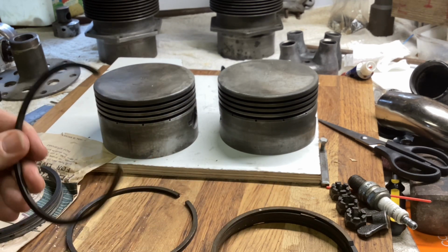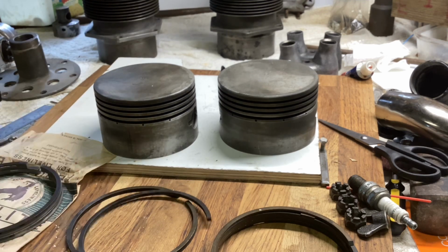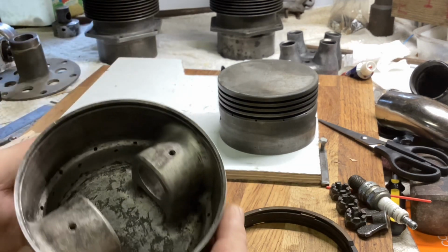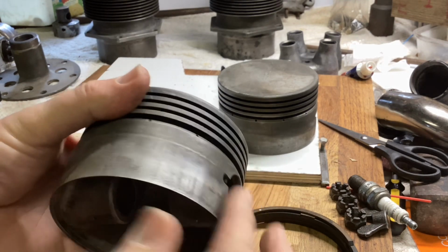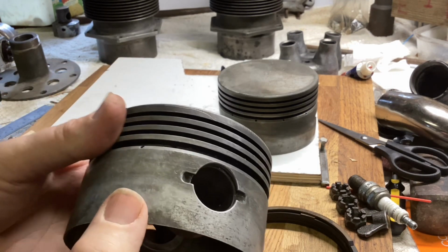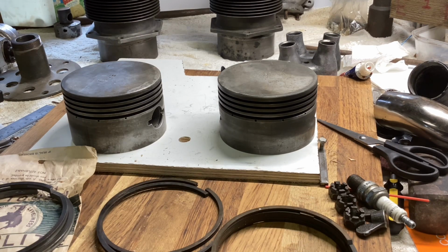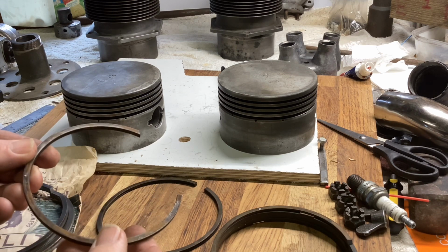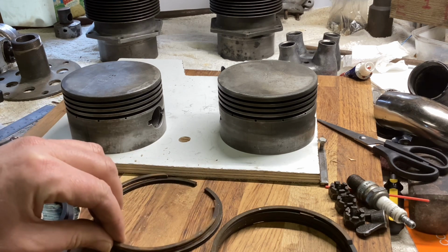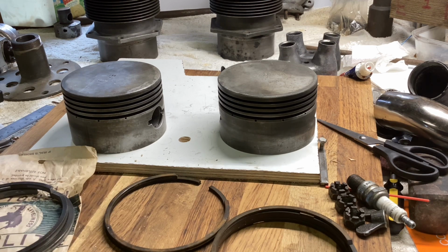So I think someone had had a go at pulling the rings out, and all they'd managed to do was break one piston ring. They probably gave up at that. Anyway, once the rings were removed, it was easy to clean the pistons up, and they're actually quite good. A little bit of scoring on the sides, but not bad at all. I tried for some time, but without success, to buy a couple of new oil control rings. I used to buy my rings from a gentleman called Philip Daintree in Manchester, who was absolutely wonderful at supplying any piston ring.